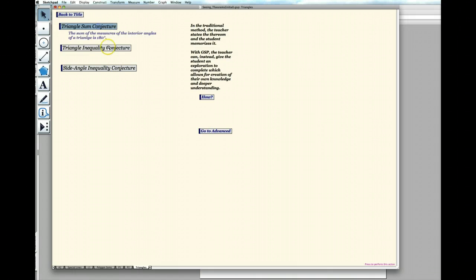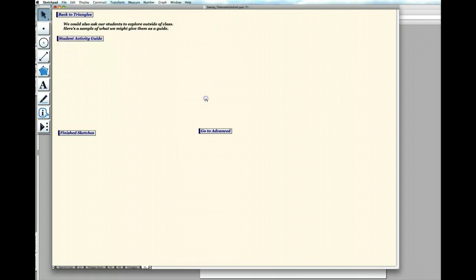So what about triangles? Well, as you know, there are a zillion triangle theorems. Okay, I'm just going to talk about 3. The sum of the measures of the interior angles is 180 degrees. Obviously, we just were talking about that in terms of polygons. This might be a theorem that you do before you get to the polygon sums theorem, so they can use it as a jumping off point. The triangle inequality conjecture, so this is a big one because it's used a lot in problems that show up on standardized tests. And then the side angle inequality conjecture. So how might we do those?